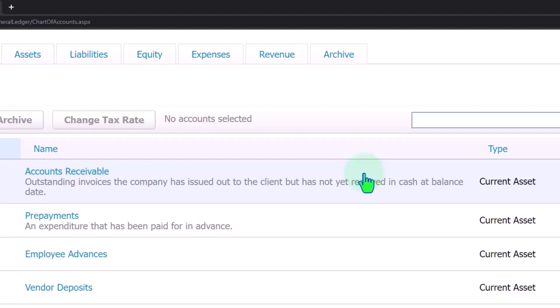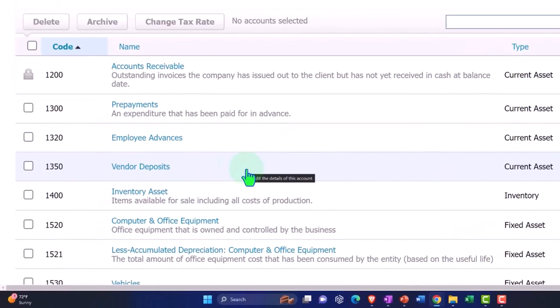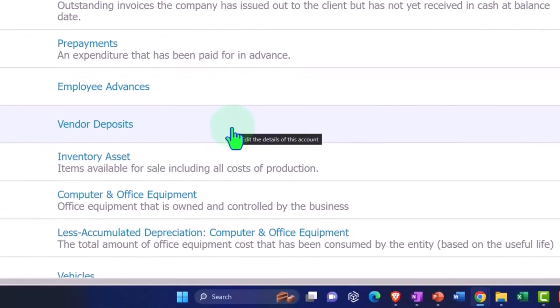It's not too long. So the general rule would be, once you start doing the data input, see if this chart of accounts is appropriate. If there's an account as you do the data input that suits your needs, then use it. If there's not an account that you like specifically and you just don't like the naming of the account, for example, instead of creating a new account, go into this chart of accounts and just change the name of it, so you don't end up with two accounts which have similar names, like utilities and then an electric expense account, where you might post to both of them when you're doing data input, and then you're not being consistent in your posting. That's what you want to avoid.